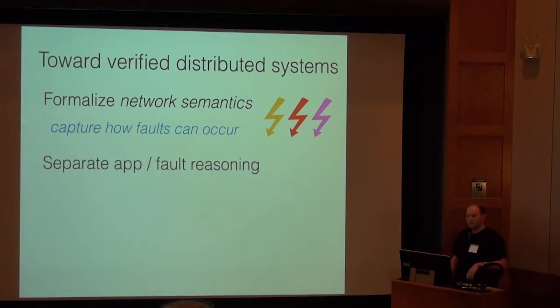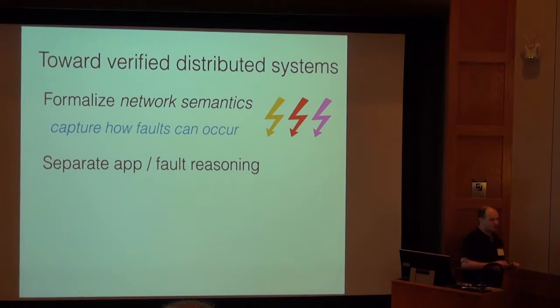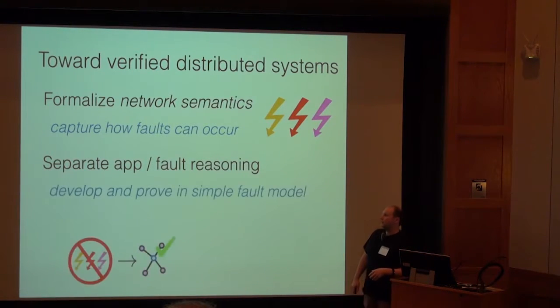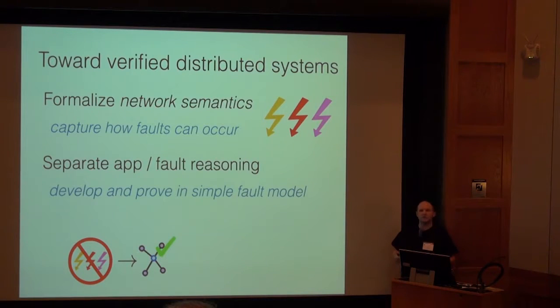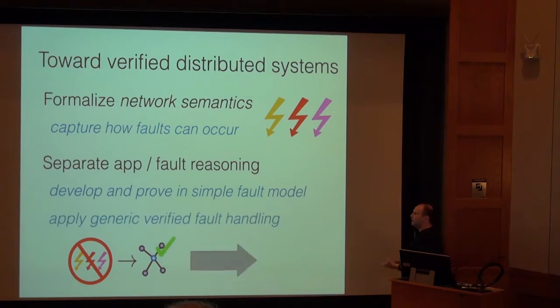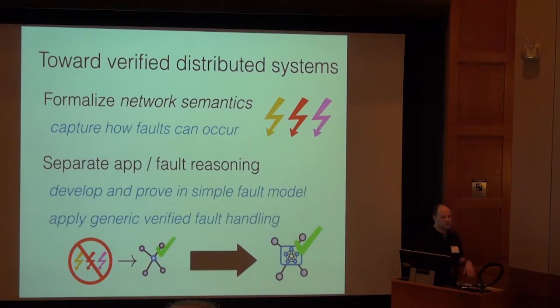take-home point that I want to convey is that there's actually this nice form of modularity. I think this is what Adam has called vertical composition. So what we can do is hide details of failures. We can separate the concerns of doing application-level programming from fault tolerance in a really nice way and get proofs that compose pretty nicely. So the idea here is that you'll be able to develop your system. The developer will sit down and write their code imagining they're in this world where faults don't happen. And then we're going to be able to transform that system automatically to get another version of the system that does tolerate faults, right? So we're going to be able to eliminate that assumption about no faults.